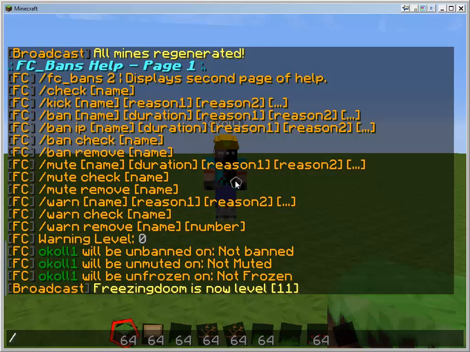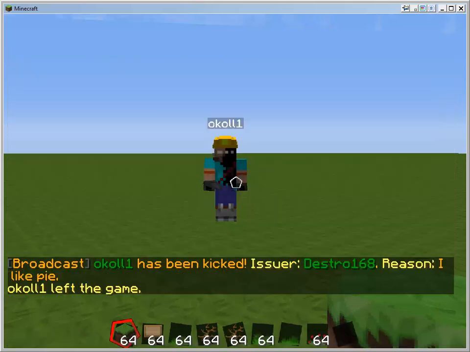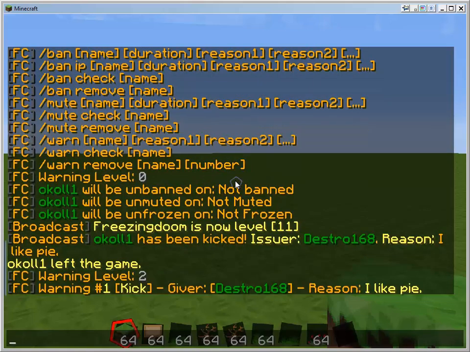So the second command is kick name reason 1, reason 2. The reasons are just to show you that you can put a reason there. So we're going to kick Okul1, and the reason is going to be I like pie. And so he's just been kicked from the game, and as you can see it broadcasts, and you're able to change that through the configuration setting or another command, which I'll show in a second once we get that far.